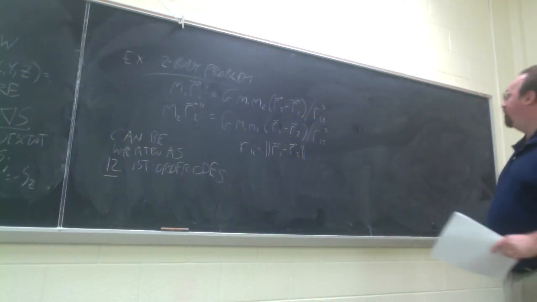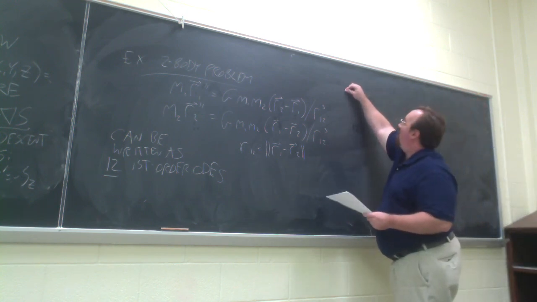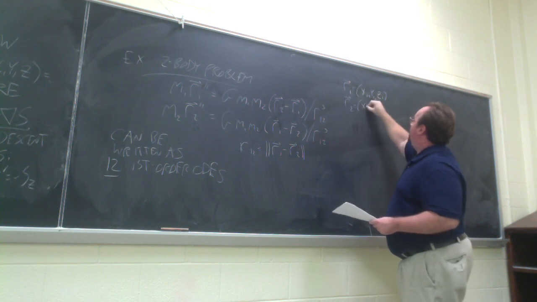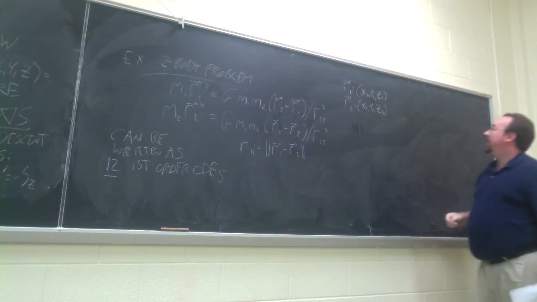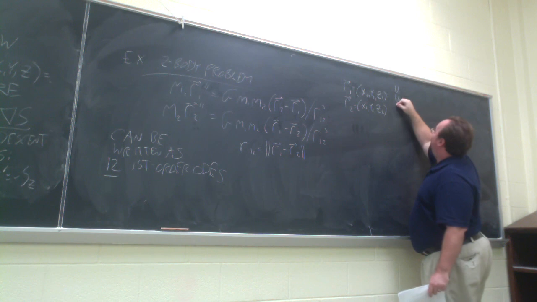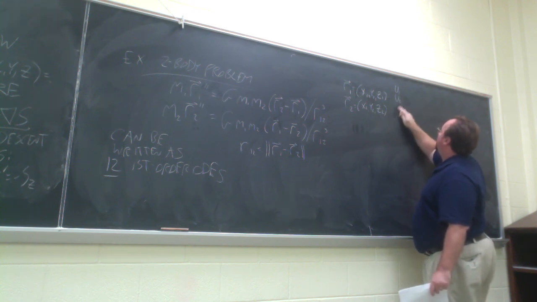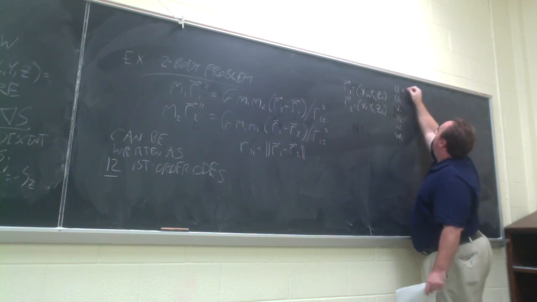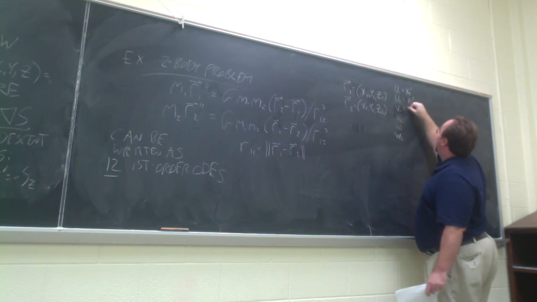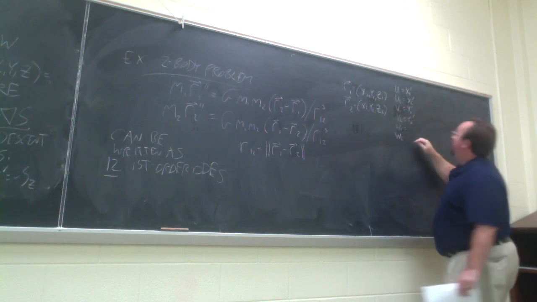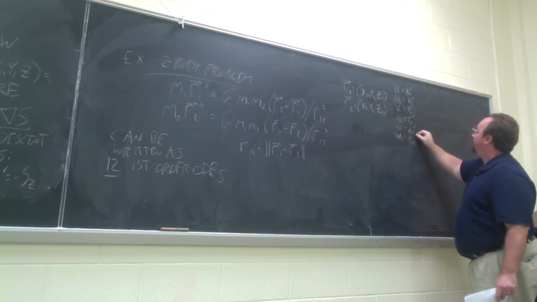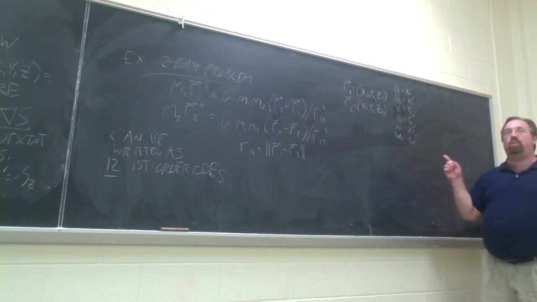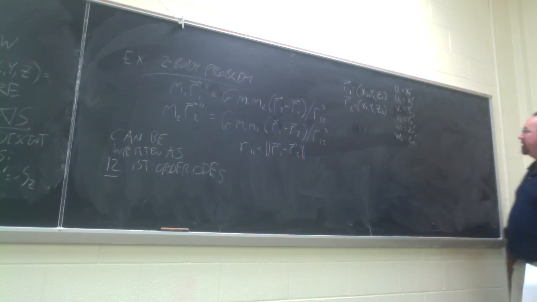So to get an idea of what that system would look like, let R1 have components x1, y1, z1, and R2 be x2, y2, z2. Then I introduce new variables, I'll use u, v, and w. So u1 is x1 prime, u2 is x2 prime, v represents the derivatives of y, and w are the derivatives, velocities for z. In fact, these are the first 6 equations of my system of first order ODEs. I just wrote them down, just defining these.